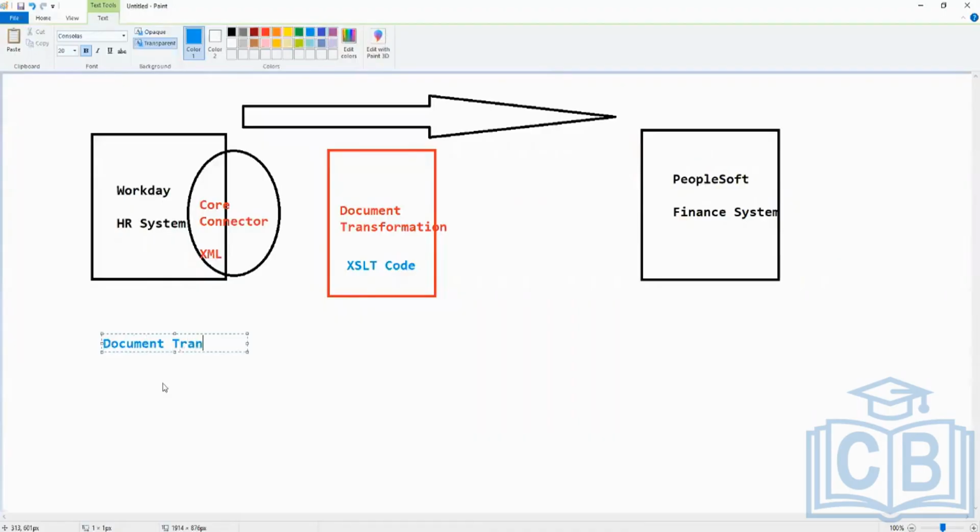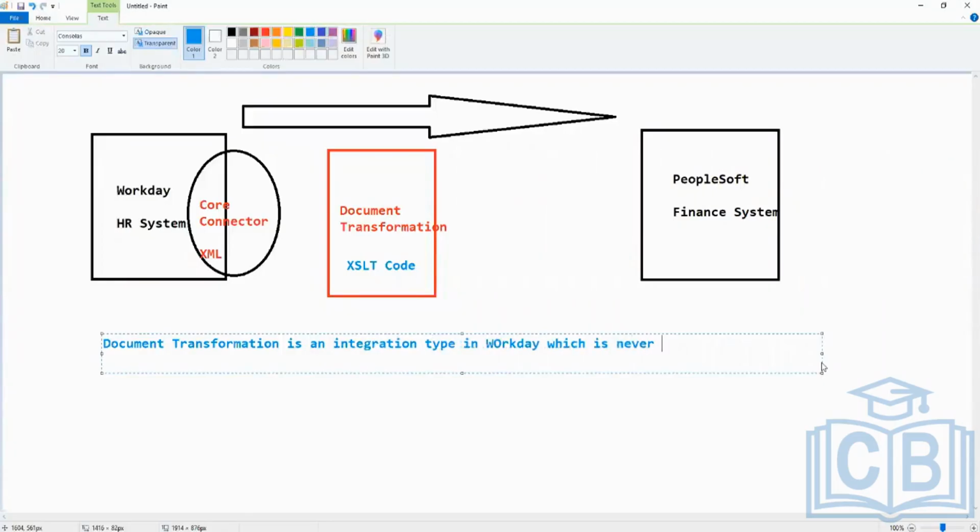Document transformation is an integration type in Workday which is never used standalone. What does this mean?